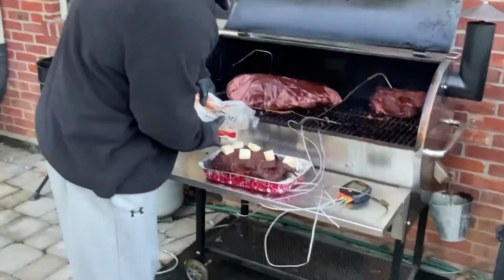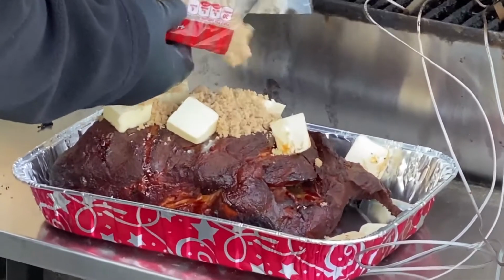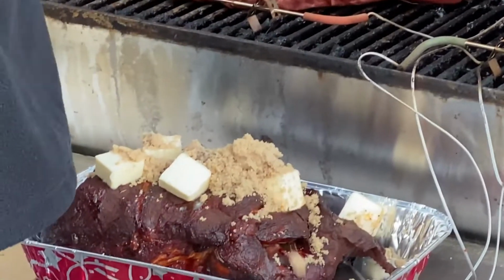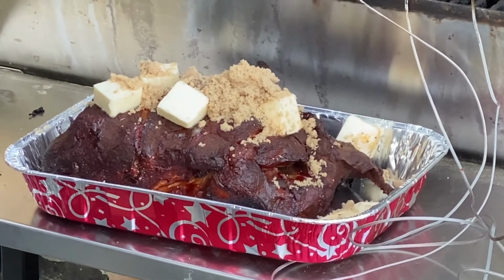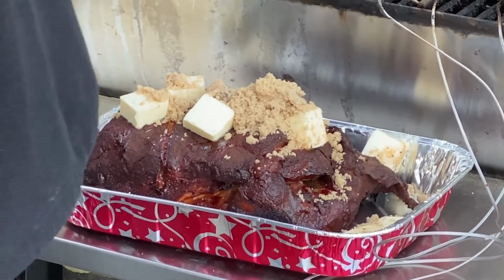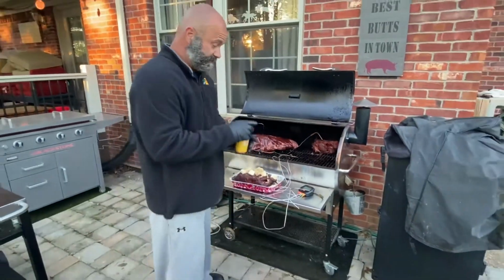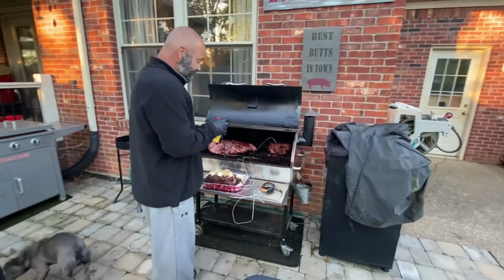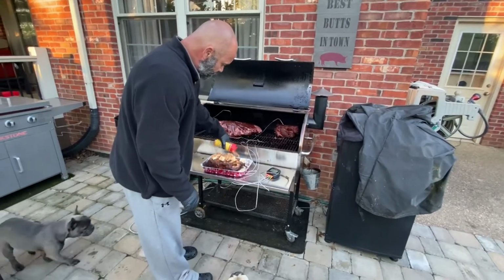All right, so just going to throw some brown sugar on here. That's light brown sugar? That is light brown sugar. Can you use dark or? You can use dark. We looked yesterday and the only difference is how much molasses is in there. So put a little bit more rub on.